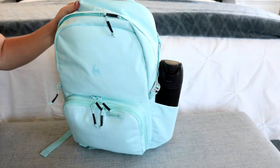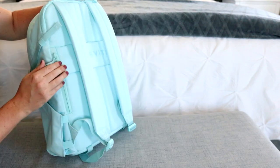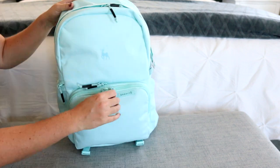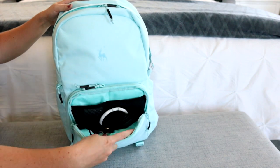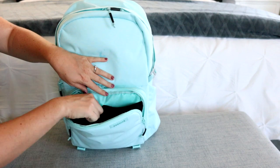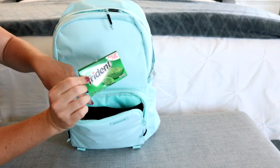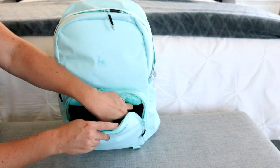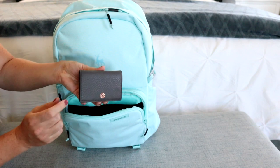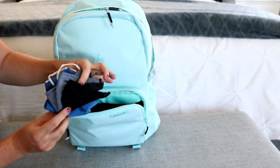Okay, so let's start on the outside. I still have a water bottle here in the side pocket. In the back zippered section right here, I still am carrying my phone. In the front section right here, just in the center, I have my keys sitting in the middle. In these two back pockets, I am keeping some tissues, and then in this one, I am keeping some gum. Then in these front two pockets, I have my Dagny Dover accordion wallet, and this is the color graphite. I love this wallet. And then in this pocket over here, I'm keeping all of our masks.